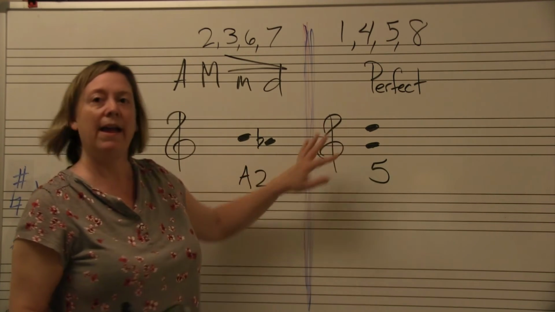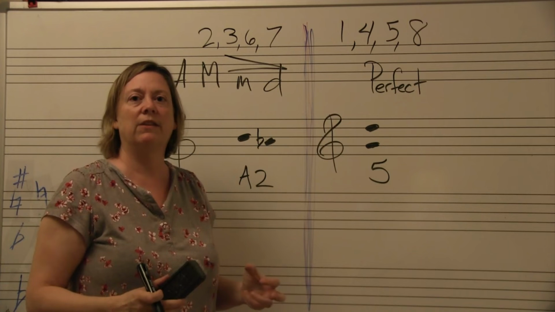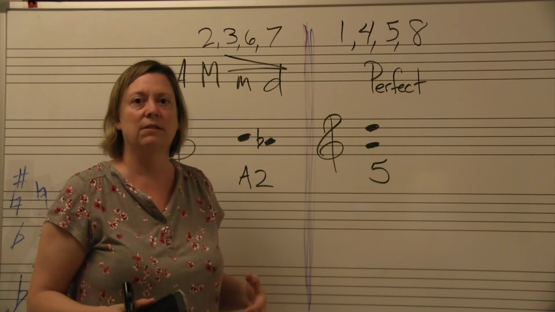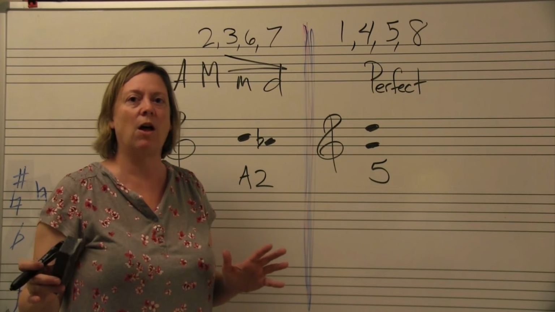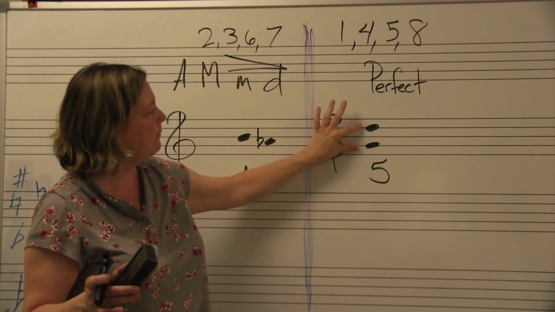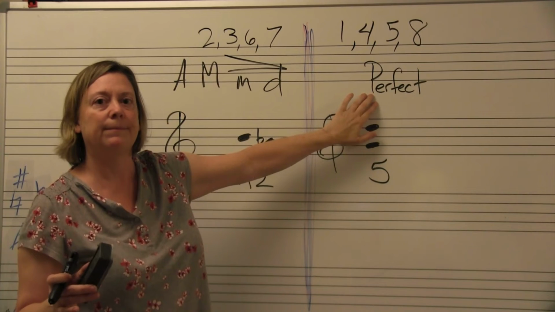Perfect. Why? As music history. Go back to the Middle Ages. End of the Middle Ages, into the Renaissance. Well, middle of the Middle Ages. There's reasons. For now, the video is running long. We gotta just cut to the chase. If it's a fifth, it fits in this G major scale, we're gonna call it perfect.